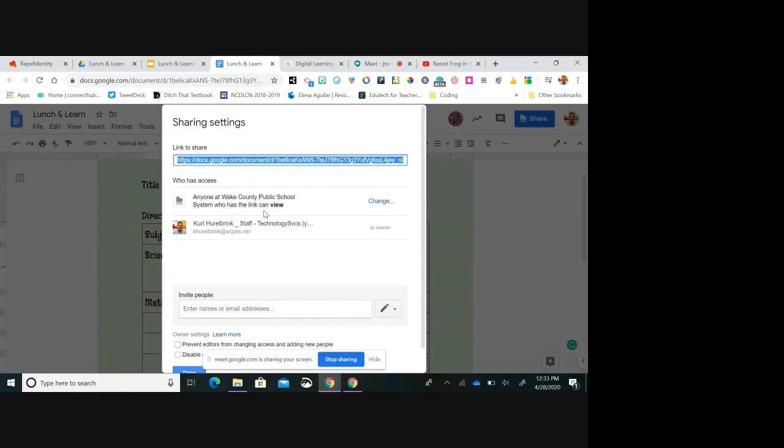And then the kids would have to do File, Make a copy. Or if I'm pushing it out through Google Classroom, that has that option as well, where the kids have to make their own copy. But I always change the share settings just directly in my document, give them the link, and then the kids can only view it. They can't do anything else. They have to make their own copy.